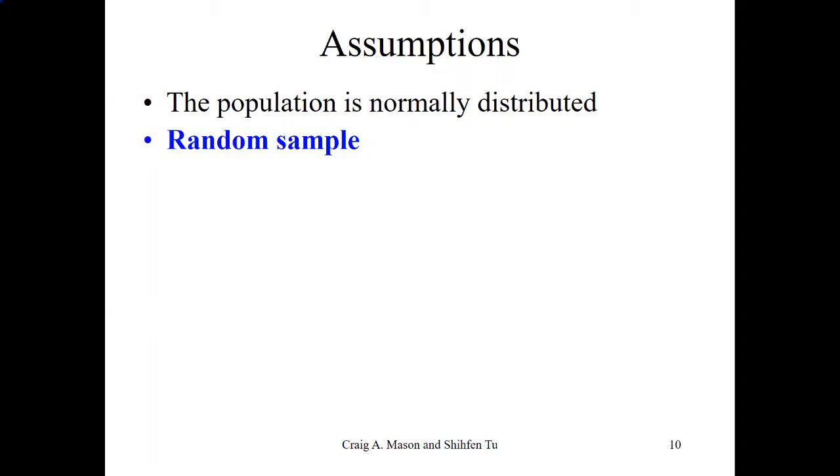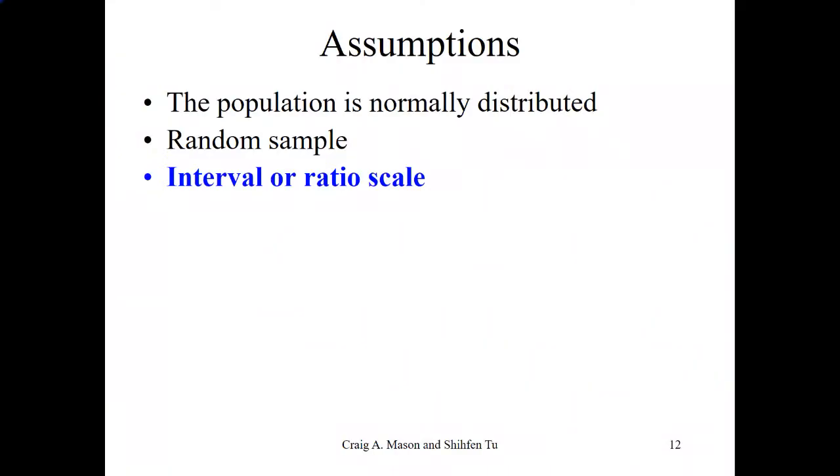A second assumption is that the data reflect a random sample. You can think of this a couple of ways. On one level, the whole point of what we're doing is to generalize back to the population. So a random sample from that population is needed in order for our sample mean to be valid. On a deeper level, some of the statistics and inference involved work because we have a random sample from the population.